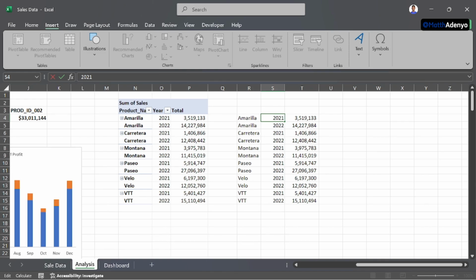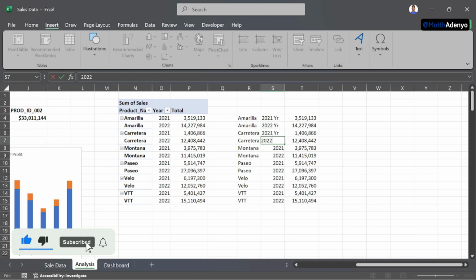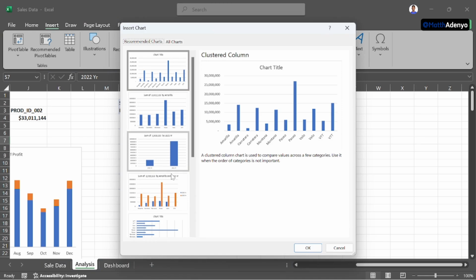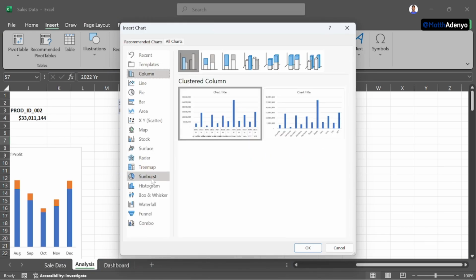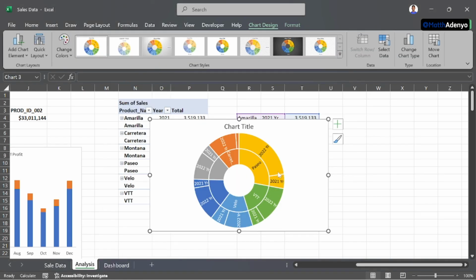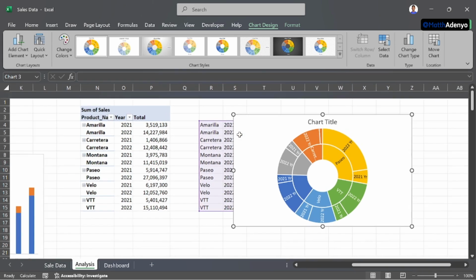So let me make it 2021 year. Now we can use our charts.